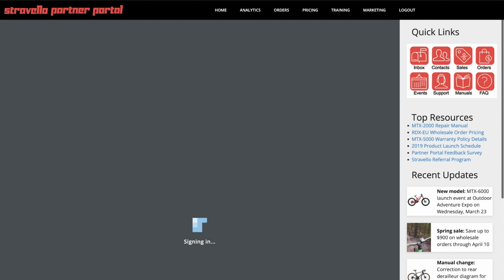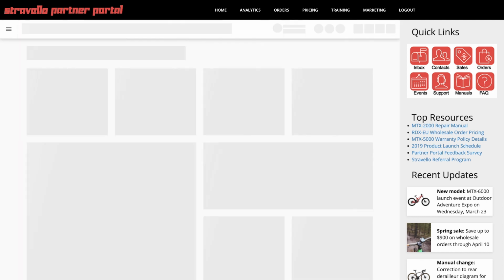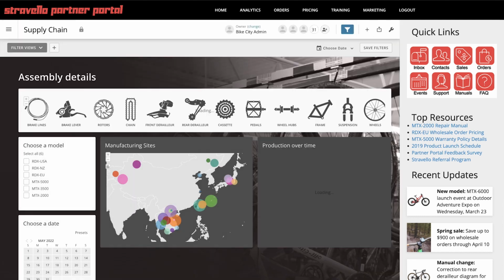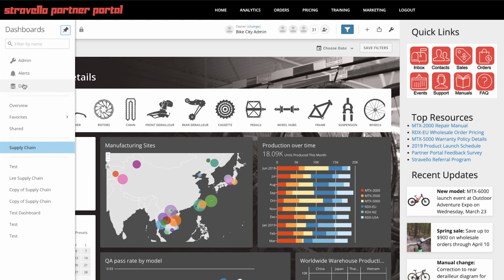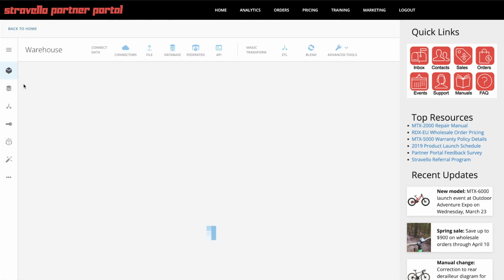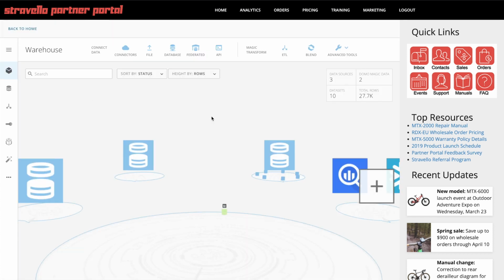And they also have the most interesting information about what the supply and demand might be as Stravello is trying to forecast those things out into the future. So we'll log in as Carl here. And again, we're seeing only that version of data that is safe and approved for Bike City and for Carl's role. But now what we can do beyond just editing cards and layouts is really take advantage of that full power of the platform here. And come over here to this data section where now I can say that Bike City has that information that's going to be interesting to pull into this experience.